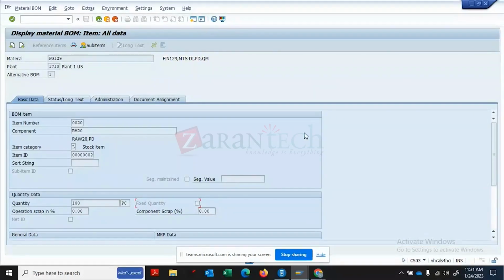If our production order quantity is 1000, our finished good quantity will be 1000, right? So what will be the quantity if we fix it? This 100 quantity will be fixed, so it will not change. It will not change to 1000, right?